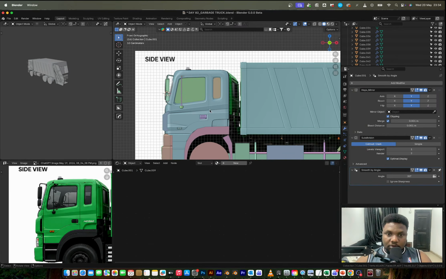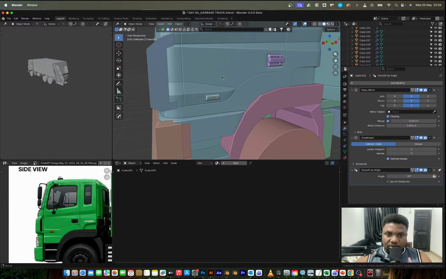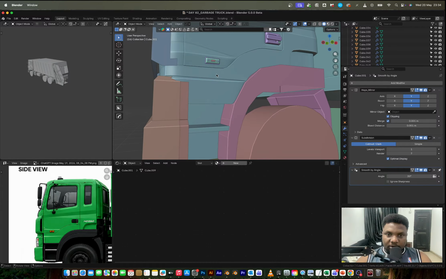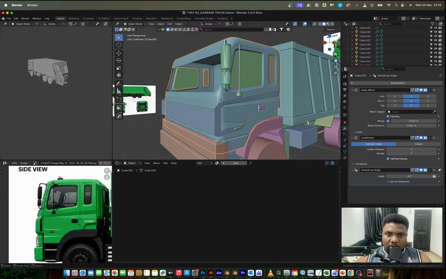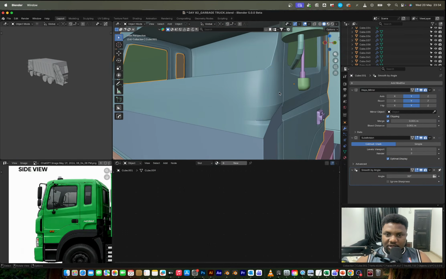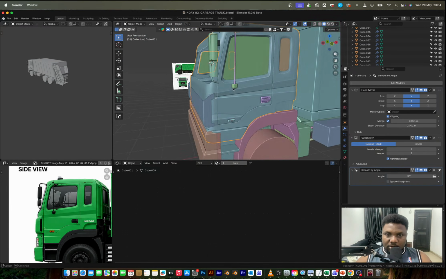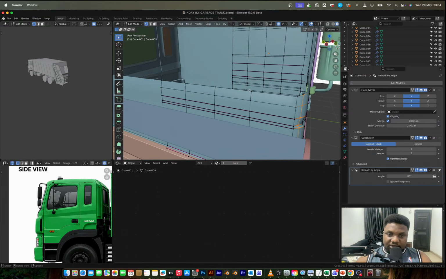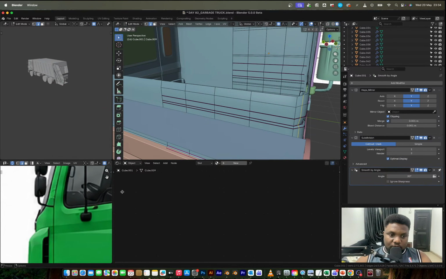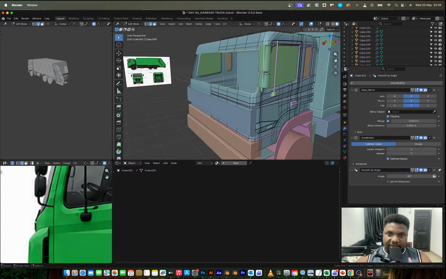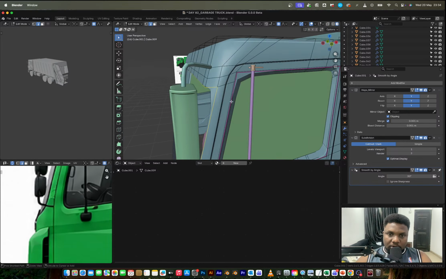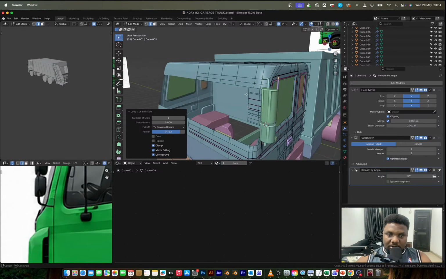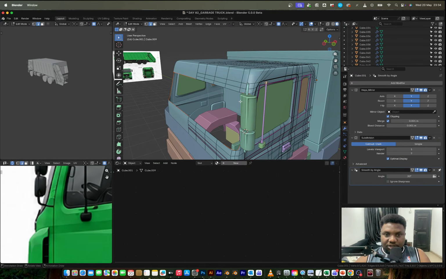So let's go. I think yesterday we stopped somewhere around here. I think we're working our way from top to bottom. This part, I don't know if it needs an extra loop, or yeah, it needs an extra loop, and it works fine with the extra loop. I'm thinking, is it time to bring in the windshield? I'm already kind of looking at that. Yeah, I think I can bring in the windshield.